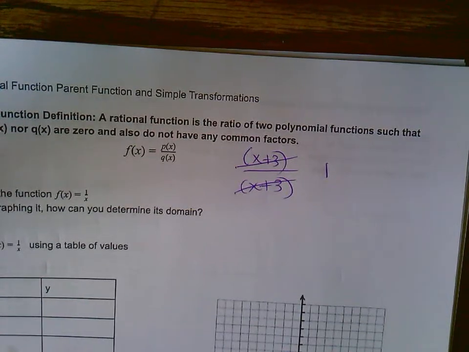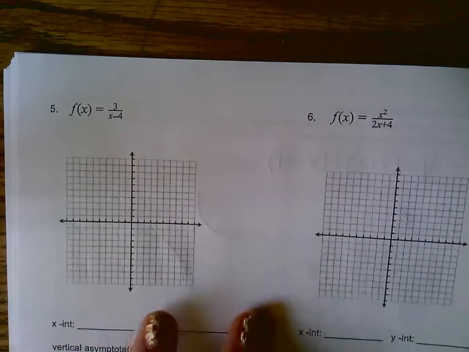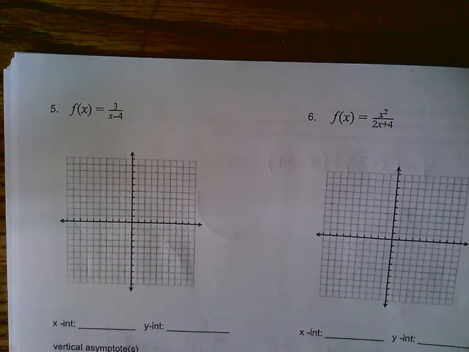So on the exploration that you did, one of you got a straight line for one of them. Not everyone finished, I don't think either. Did you finish page 201, the back page yet? We did finish them all in here? Okay, one of those should have come out as a straight line. The reason it came out as a straight line is because something canceled.